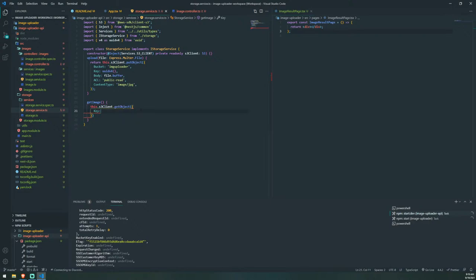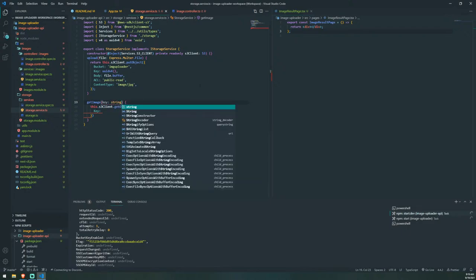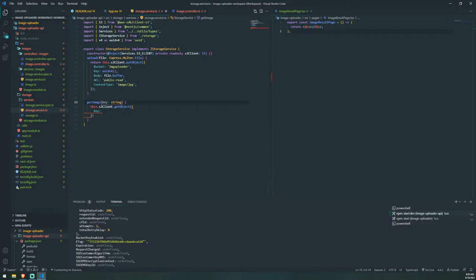So I think we don't even need a database at all, because if you think about it, the DigitalOcean Spaces is our database. We would only need a database if we wanted to have the references to the images in advance. But other than that, I really don't think we need a database, if I'm being honest. We'll know when we need a database, but for now, I think we can get away with not having one. Like I said, we just need the reference to the image, and that's just going to be the key.